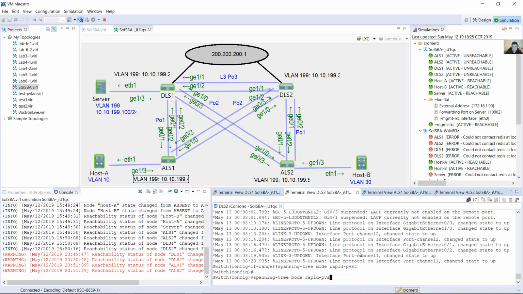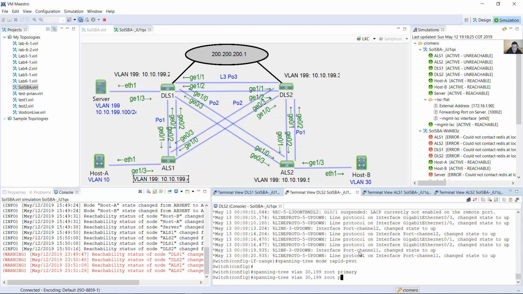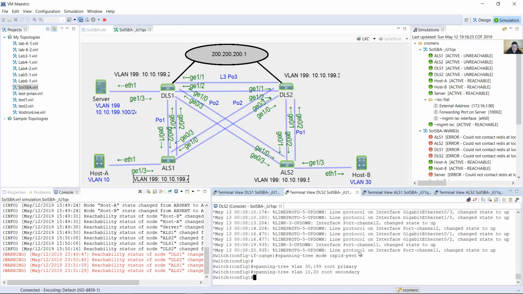DLS2, spanning-tree VLAN 30 and 199 root primary, and VLAN 10 and 20 root secondary.